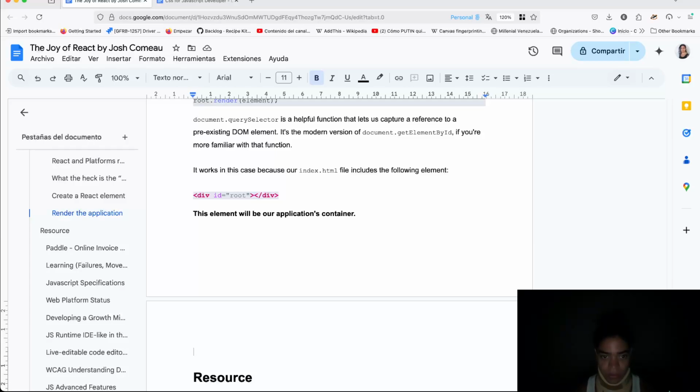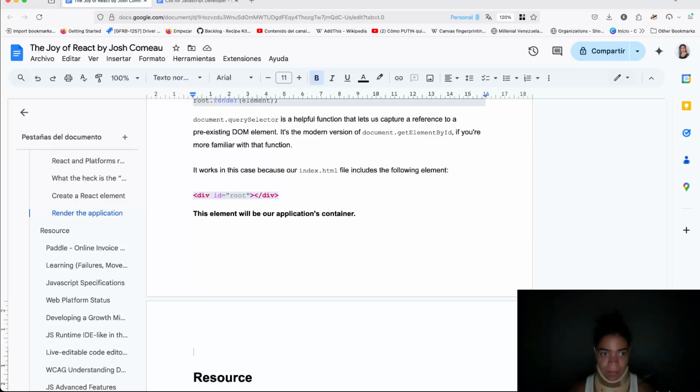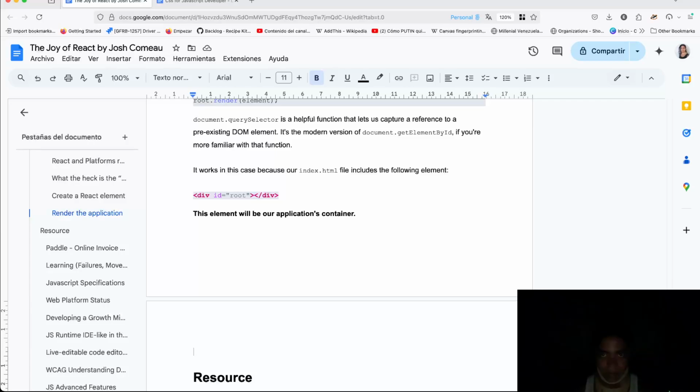So what I can do is to create now an element, and by the time I create that element, the return value will be now an element that I can append those elements there.